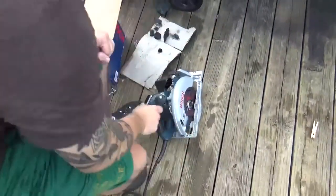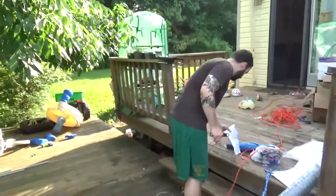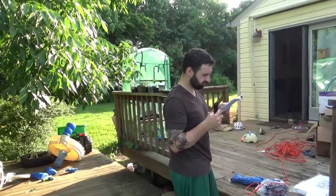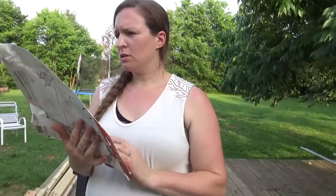Adding to the fun is that we bought brand new power tools that we don't know how to use. So there's like a mountain-sized learning curve going on here. But we're learning. So that's good. Fun twist. I do believe the speed square we bought was returned.